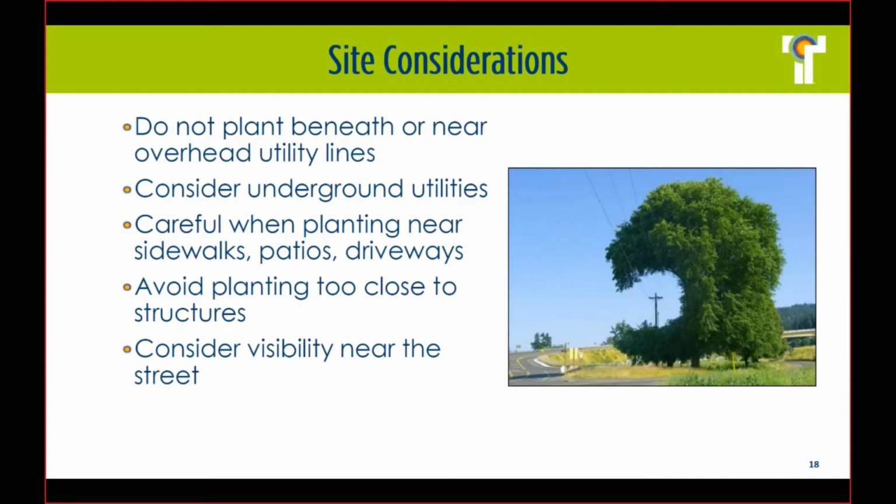But as well, when it comes back to planting with overhead lines, our utility providers have fairly strict regulations of what you can or should plant near utility lines, and you should have at least 10 foot of distance. That is both above and to the sides, or unfortunately, that's what the utility is going to end up coming and doing. They have a federal mandate to make sure their facilities are secure, so they're going to prune your tree for you, sort of like the one here in the picture.